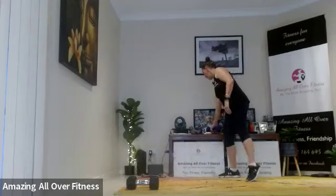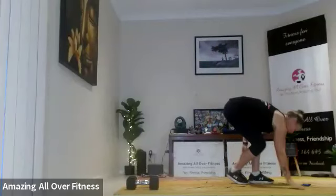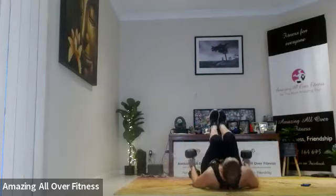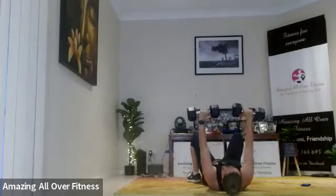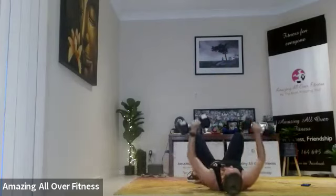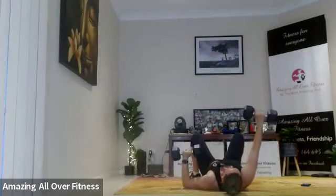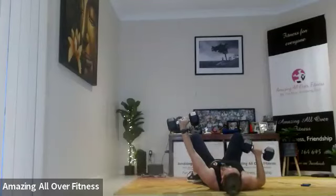Okay, we're going to come down for a different move that I haven't done before. It's called an archer press. Now, go fairly light if you're not used to doing chest press. This is a normal chest press where both of our arms come down together. With the archer press, one arm comes down and one goes out to the side. See how I'm moving that other arm out to the side slightly? Keeping the arms straight.